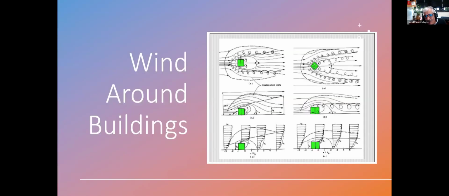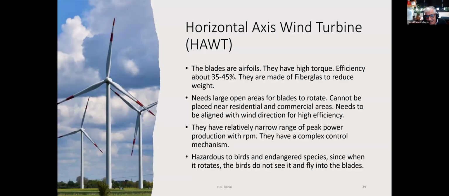Around the buildings locally, we also have wind generated. When the wind comes, if you look at the building structures, there are areas around the building that become a wind tunnel or wind corridor area that, depending on design, can be taken advantage of to generate electricity.